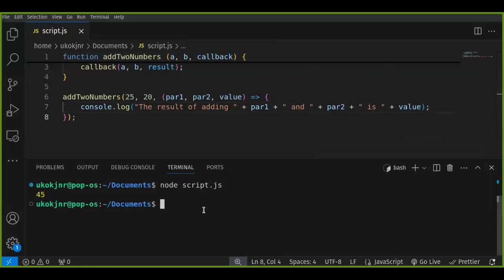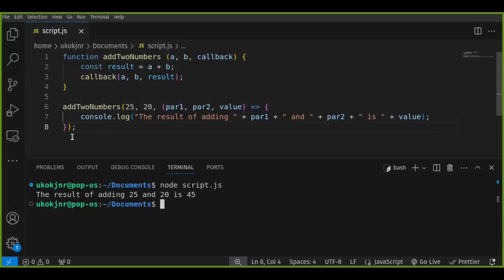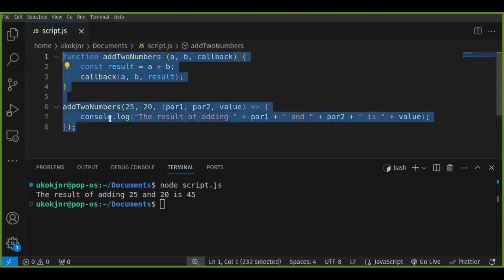So let's see what this would give us. The result of adding 25 and 20 is 45. So that's how you write a callback function this way.